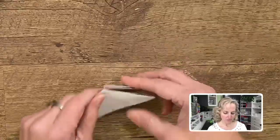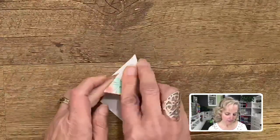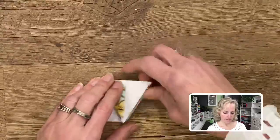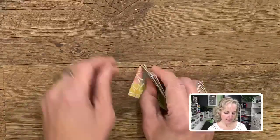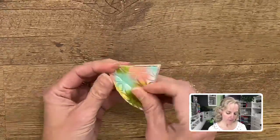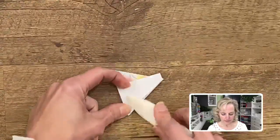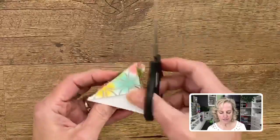All right, we got two more folds here. This one and one more. And again, we're gonna cut it the same way. Oh, yep, this one we have to bring over like that. We're gonna cut it the same way where we trim off this excess piece here.